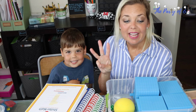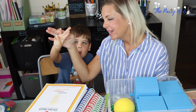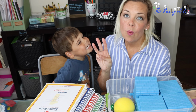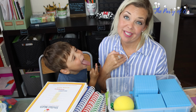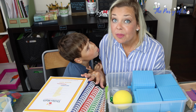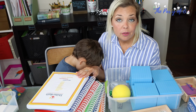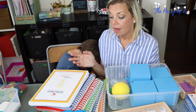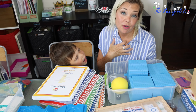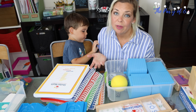Number three. The third thing that we didn't necessarily love was I had to look some things up. There were lots of instances, especially with Brayden, who was in fifth grade, where I didn't remember learning those things or I learned them differently. Math was never my strong suit anyway. So that's something that I kind of struggled with.